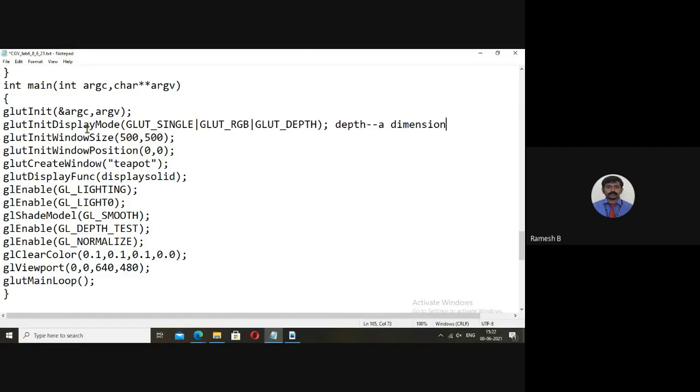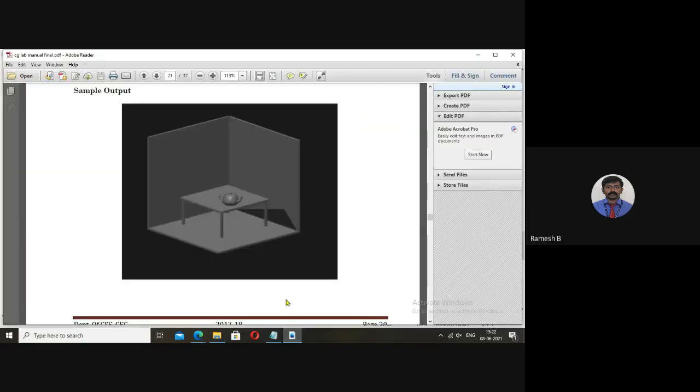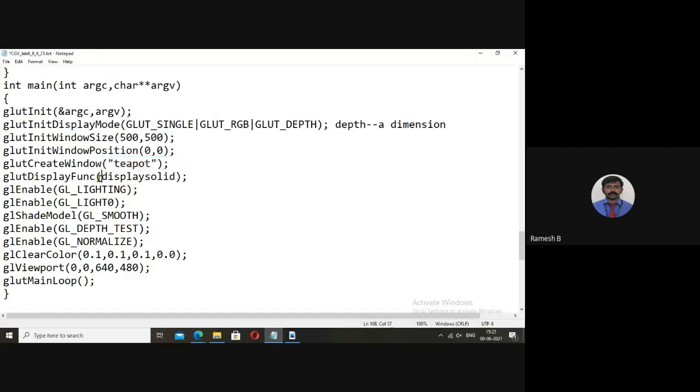Next, we specify the window size and position it. Next, we create a window and name it teapot. In the output you must get teapot on the top of the black screen. This entire black colored thing is the window, and here you must get teapot. If you are not getting that in the output, you must get it.